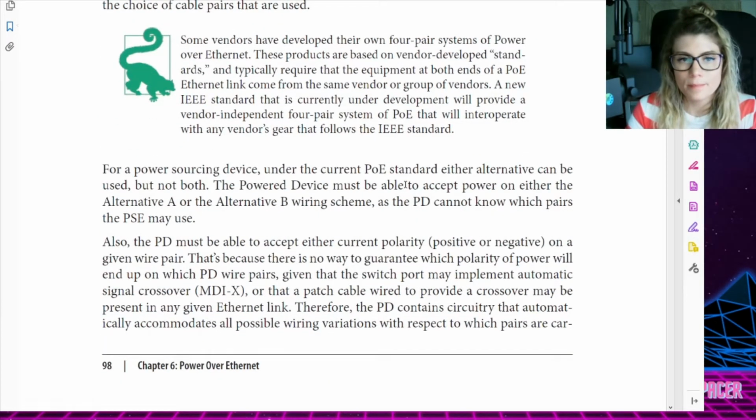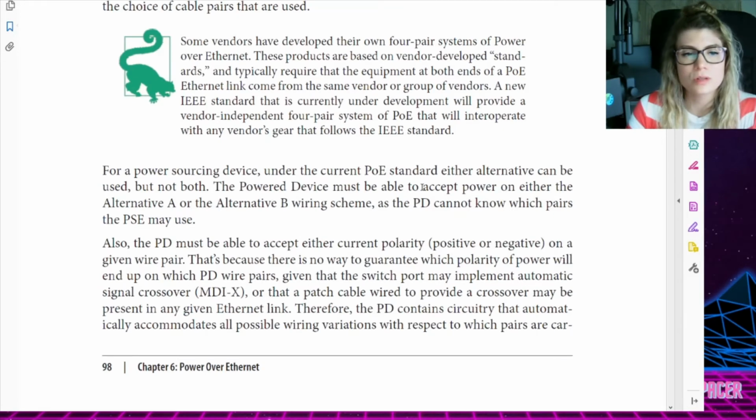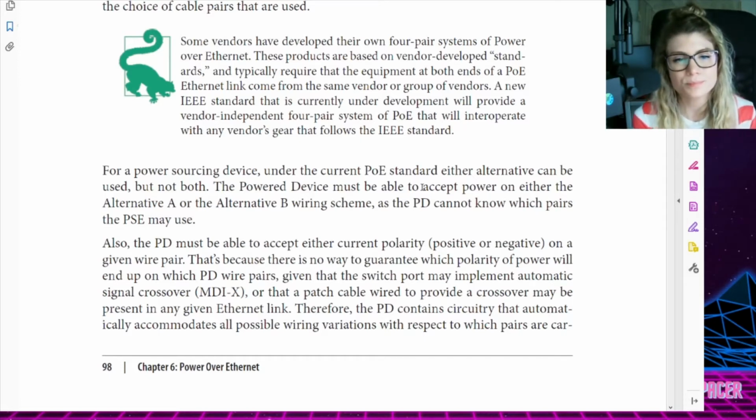The powered device must be able to accept power on either A or B wiring scheme, as the PD can't know which pairs the PSE will use. Also, the PD must be able to accept either current polarity, positive or negative, on a given wire pair. That's because there's no way to guarantee which polarity of power will end up on which PD wire pairs.